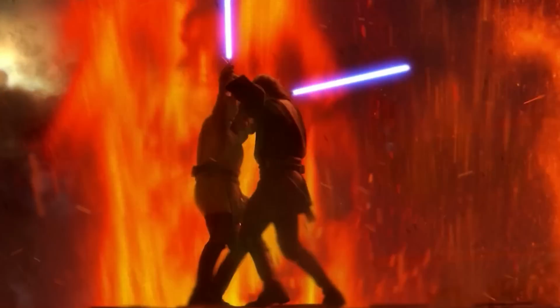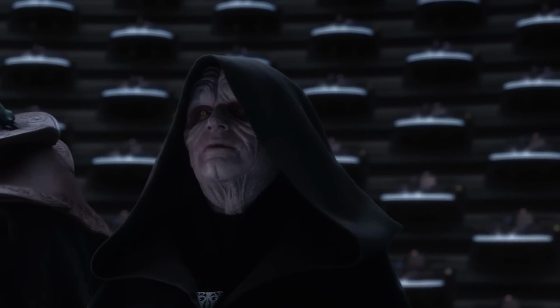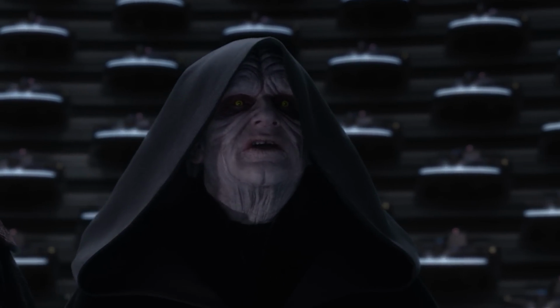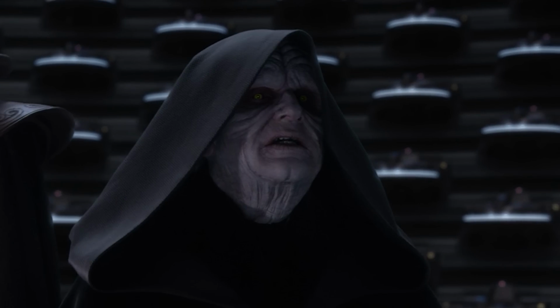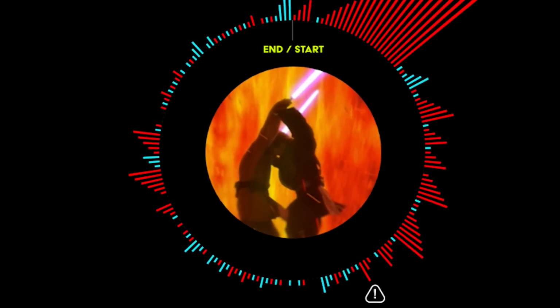At this point, there's no intricate choreography, just two people fighting it out to the end. It's also interesting at this point that Palpatine senses Anakin is in danger and requests his ship to be ready to take him to Mustafar. Here, Palpatine senses the same shift in the duel with Obi-Wan that we see in this visualization, one where he is now controlling the events and knowing his apprentice as he does, leading Anakin to his death.